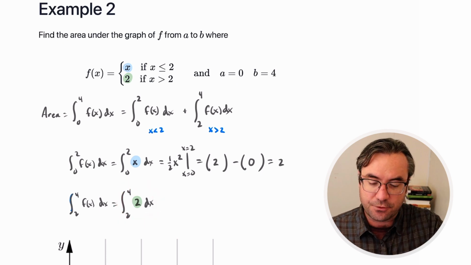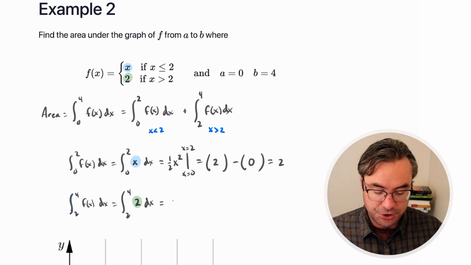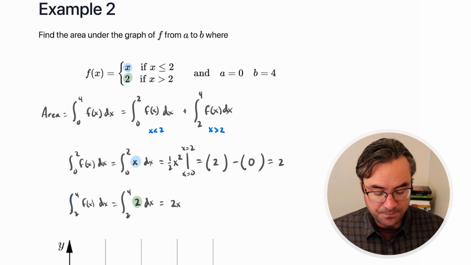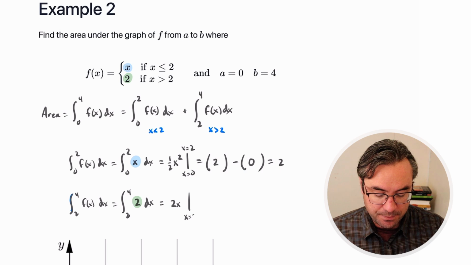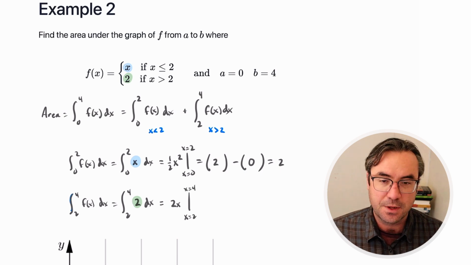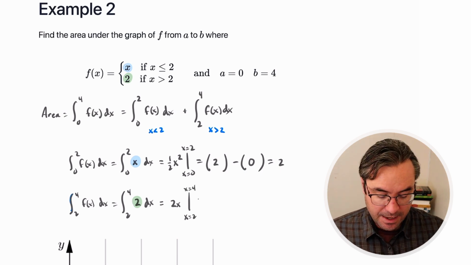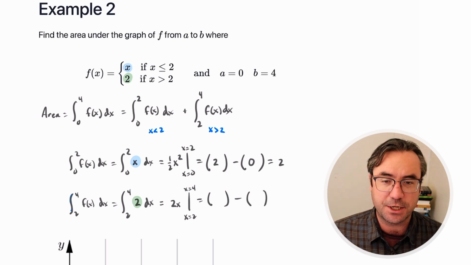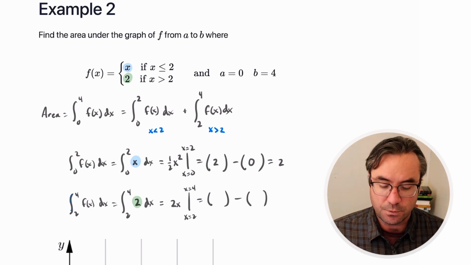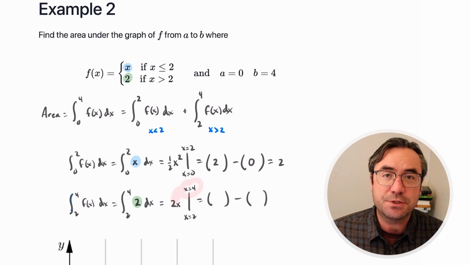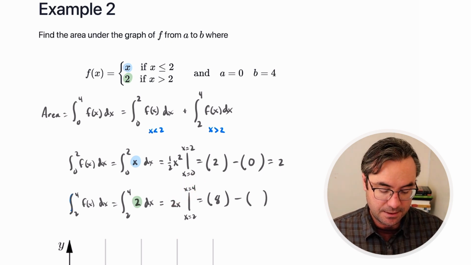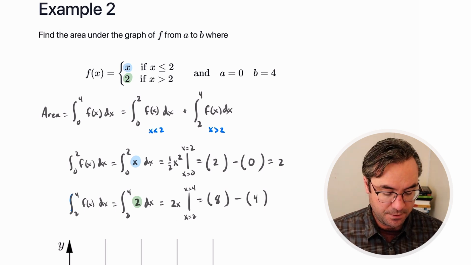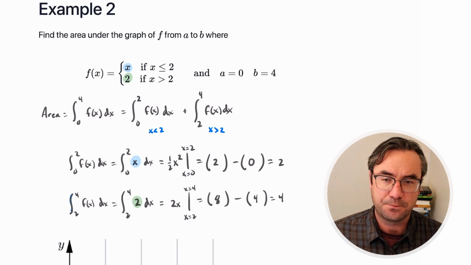So we want to get the antiderivative of the constant function 2. So we just multiply 2 by x. That's our antiderivative. We're doing a definite integral, so we put our limits of integration on, a vertical line like that. And then top number gets plugged in first, then we subtract, and bottom number gets plugged in second. So when we plug that top number in, we get 2 times 4, which is 8. And when we plug the bottom number in, we get 2 times 2, which is 4. So we end up with 4.